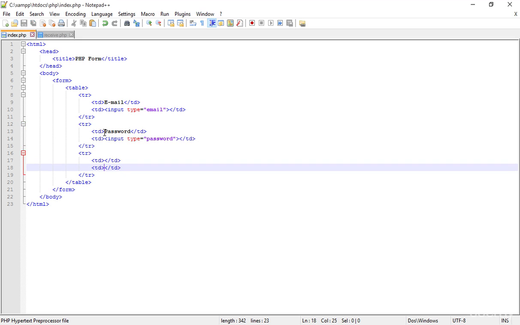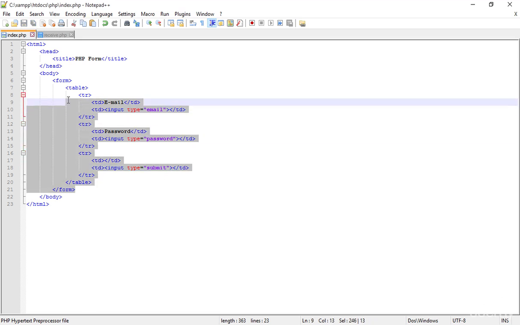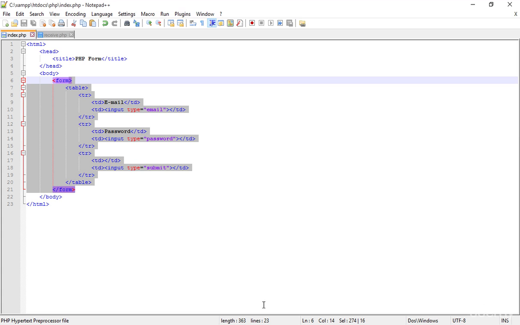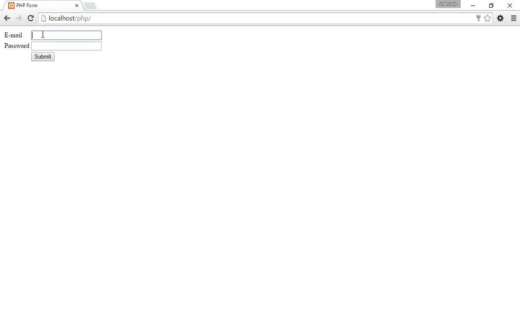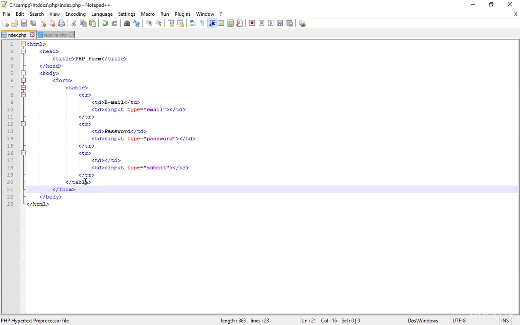And what I should put here, I'm putting the input, actually type submit, and then okay, I've created a simple form, and I'm going to the browser to check that. Refresh this, and now there's email, password, and the submit button. When I click on the submit button, you can see there is a question mark, because I'm not sending anything from this page. So this is a simple question mark without any variable. An empty query has been sent by us.